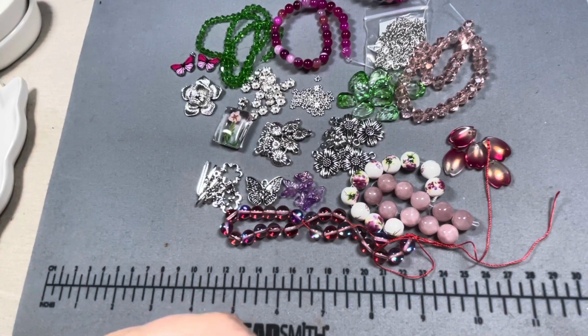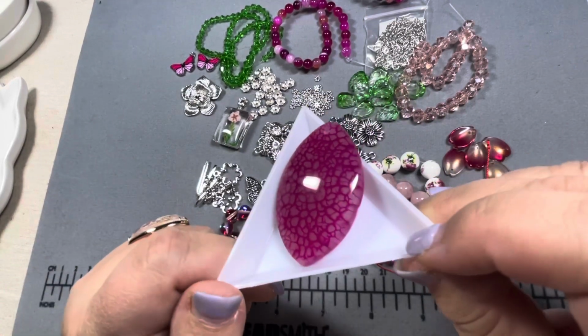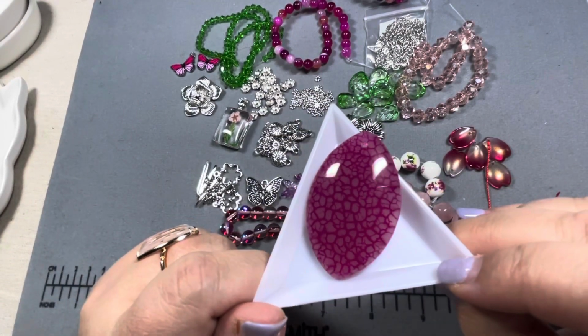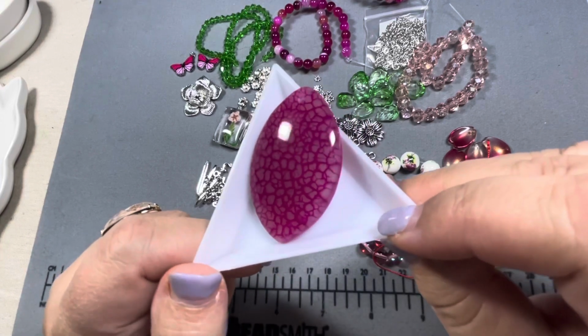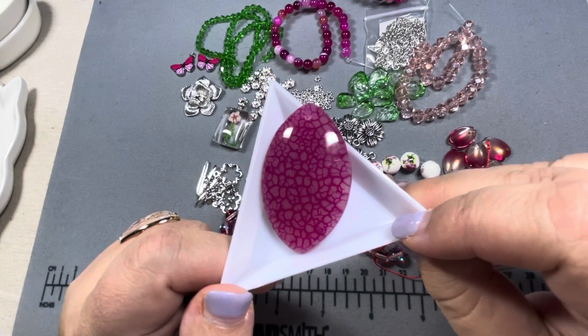This guy looks amazing. Number 20 is a very large dragon vein agate, which I love. Dragon vein agate, 50 millimeters, Marcie pendant, heated and dyed. Look at that. Is that gorgeous? I love that.